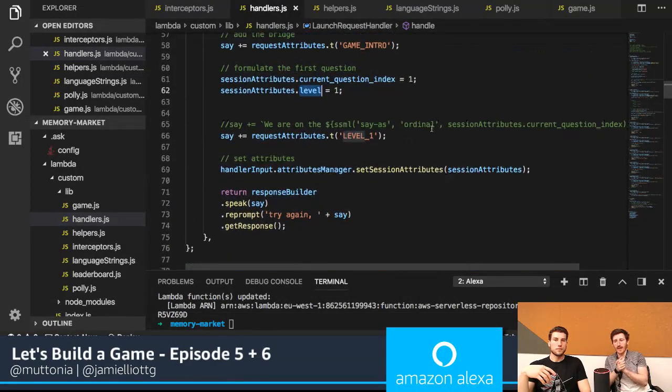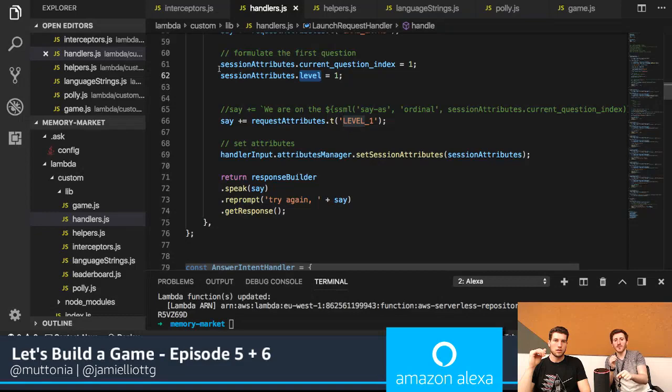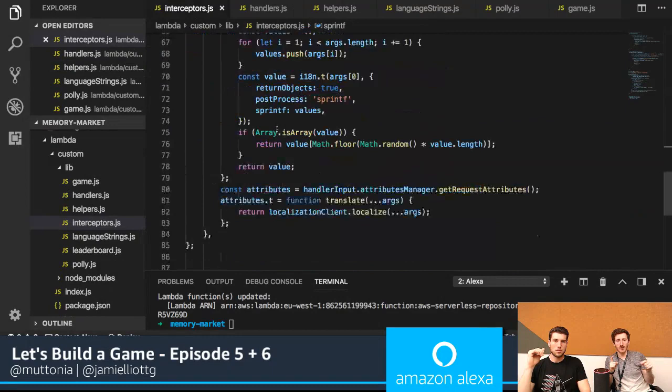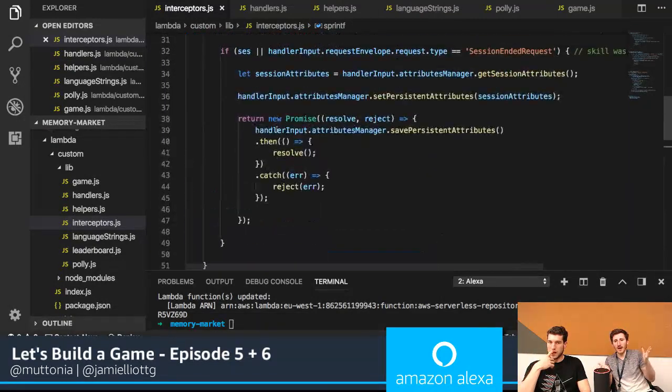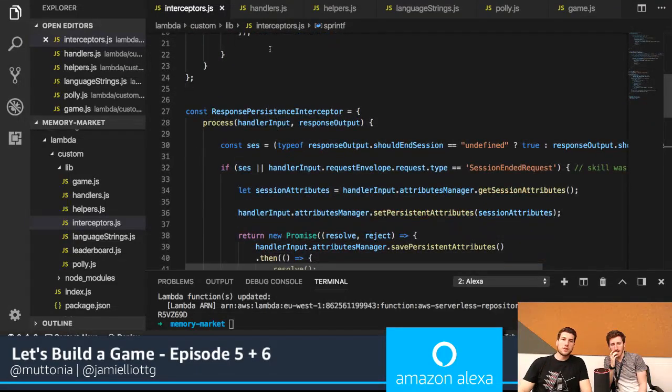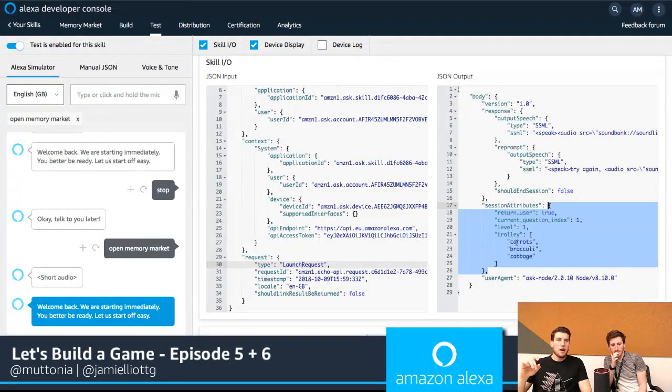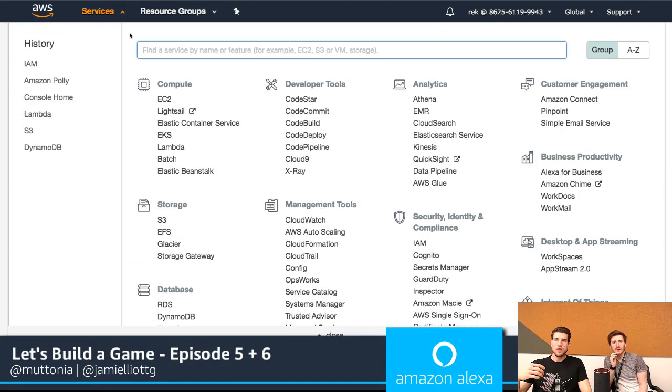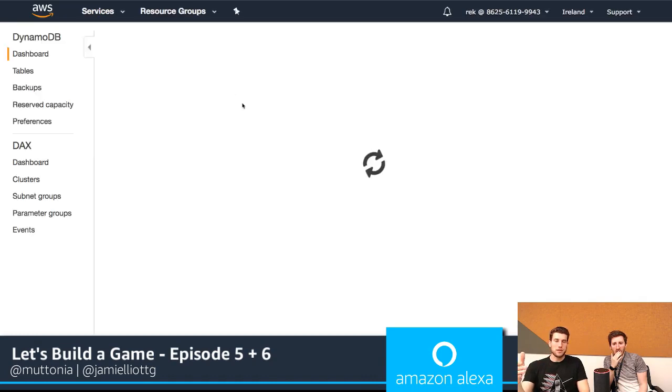Now that's all saved. As long as the session is open, and you're hitting other intents and doing whatever, those session attributes are going to be available for you to check the score, to check the level, and so on. And you'll realize that in our request, and this is a little bit of a finesse part, there's also this carrots, broccoli, cabbage that we haven't set in the launch request. This is because if we go back to AWS and go to DynamoDB, since I'm a return user, it's actually been stored in the database and populated automatically.